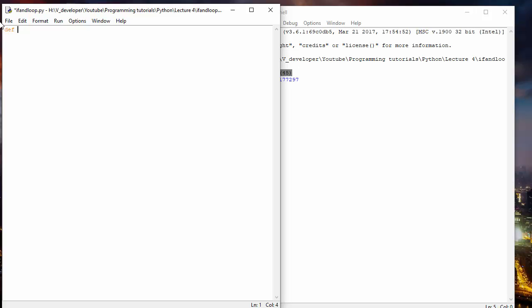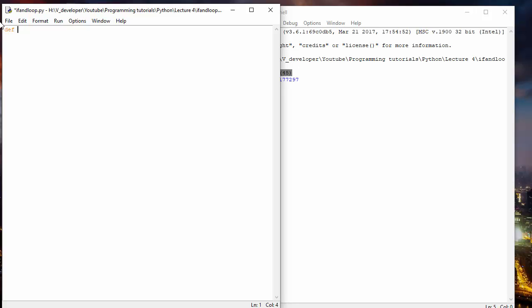Okay, so the functions can either return a value or not return anything. Functions that don't return anything are called void functions. Okay, void means empty. So the functions which do not return anything are called void functions. Now you can return multiple values in Python, which is really unique to Python. And these values are returned in a tuple. Let's see what I mean by that.